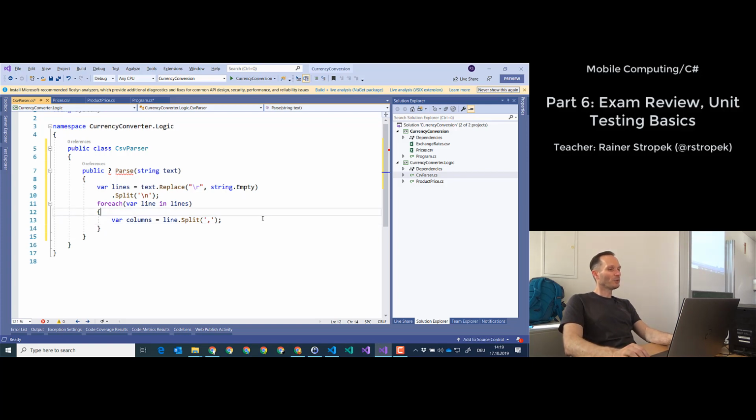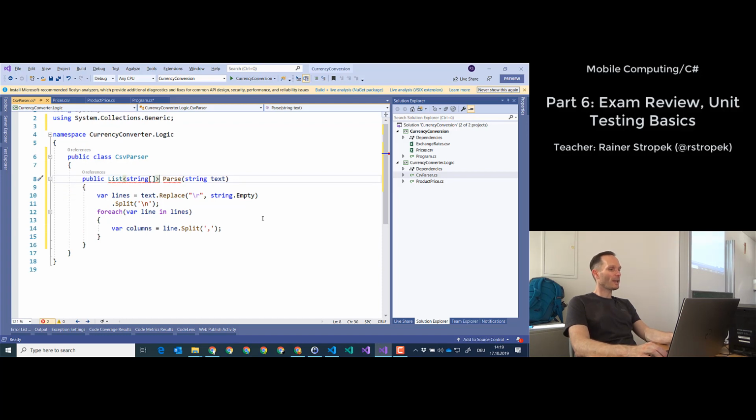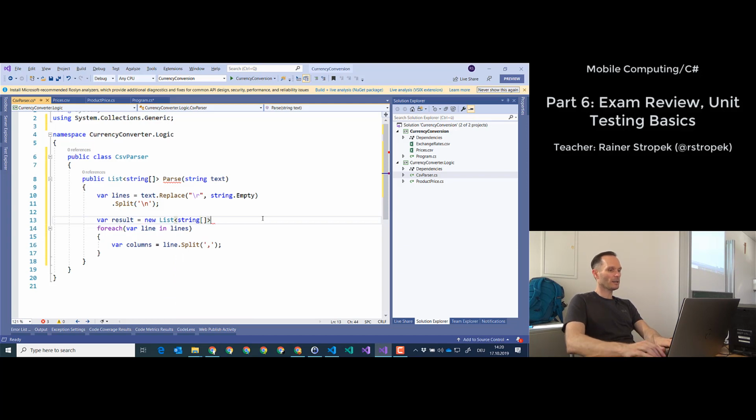You know what I would do? I would just say this Parse method does nothing else than returning a list of string arrays. List means one entry per line, and string array means one entry per column. So we get a list of columns. You get the idea? Now all I can do, please note what I do now, is I say var results equals new List of string array, something like this.